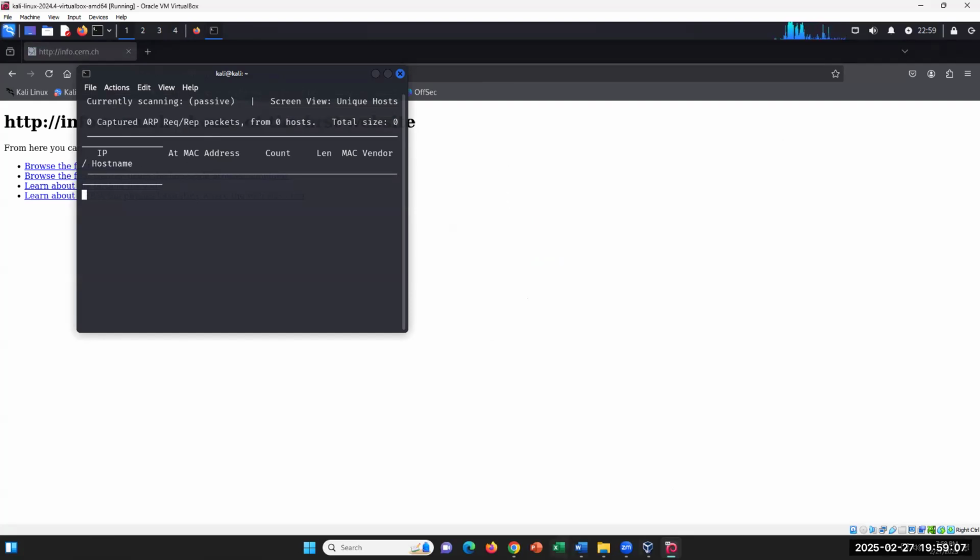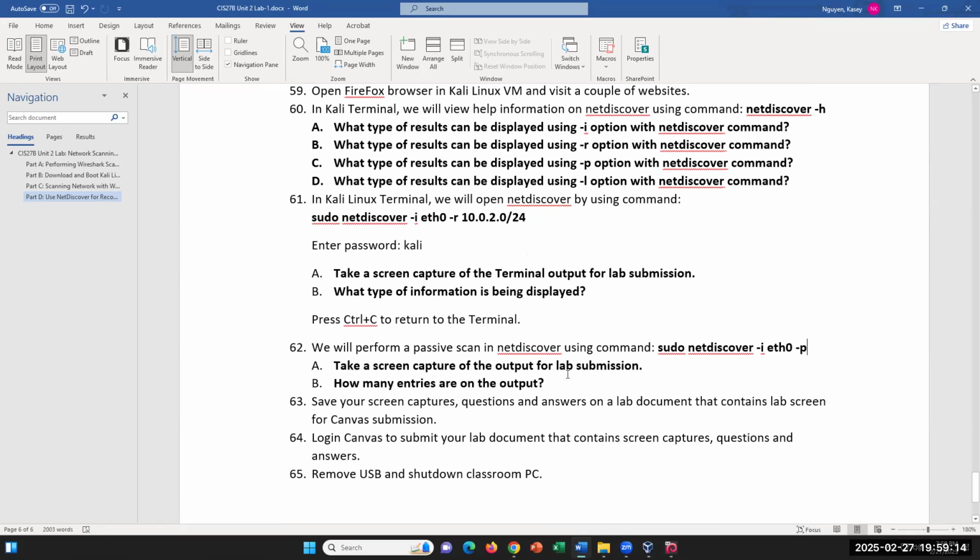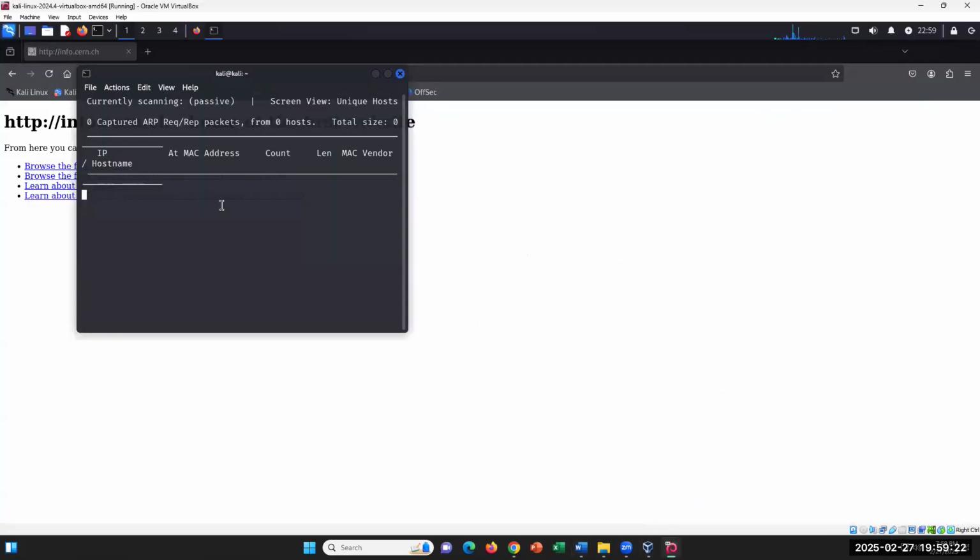So that's fine like this. I want you to know how to use it. So take a screenshot. Oh, wait. That one, yeah. Take a screenshot. How many entries for the output? If you have none, put none. Okay. We might have to have a direct connection for it to see. So it tells you 0 captured. See? But if you have another system connecting to it, it will probably resolve and give you information.